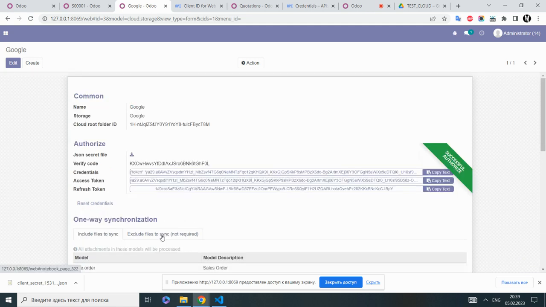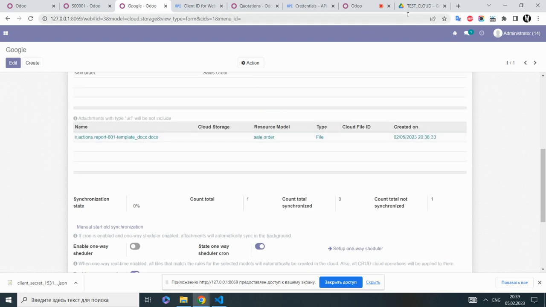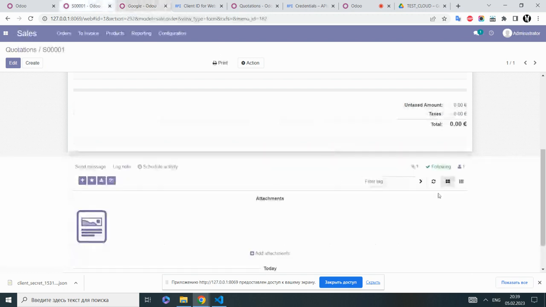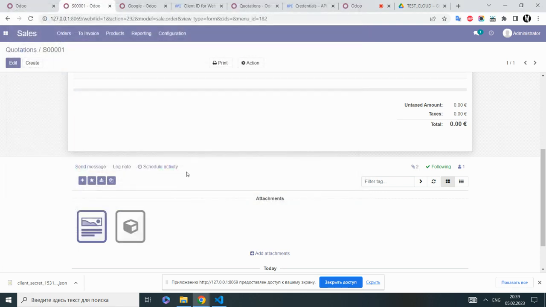Or I can click real time. When I click real time, after it, all attachments will automatically be exported to Google Drive. But this attachment we uploaded before we enabled real time. Okay, now we will add a PDF file to a sale order.